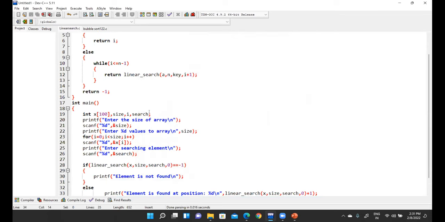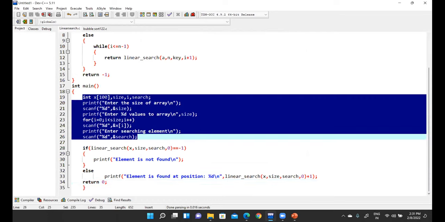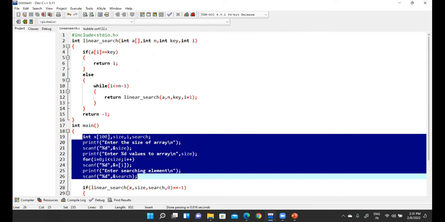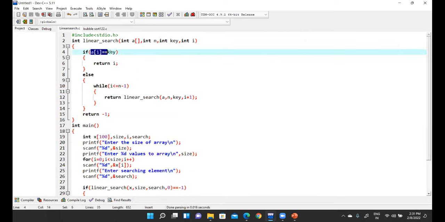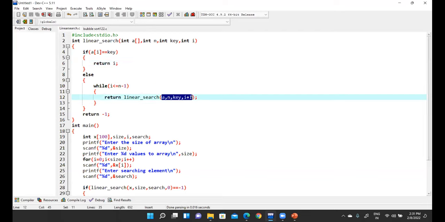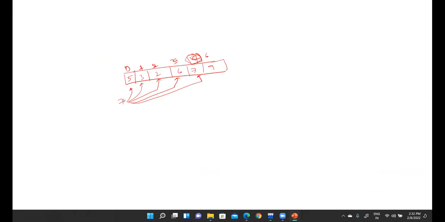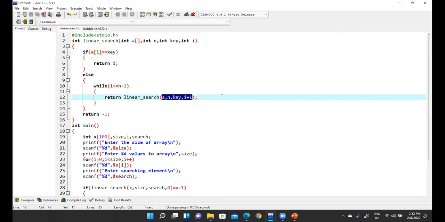Okay, this is linear search. Any doubts here? This is my logic, simple logic to read the size and to read the searching element. And if the element is found, that is, the key value I want to find is equal to the key value, I'm returning the i value, which is the position. Else, if I'm not going to find that, I'm going to increment the index value and I'm going to call that function. If this element is equal, I'll break it out and return the value. If the element is not found, I'm going to increment the index value and check with the other index. The same logic I'm going to write.